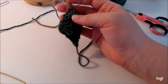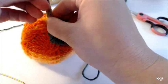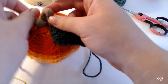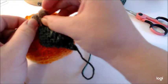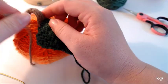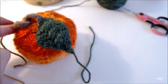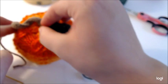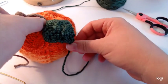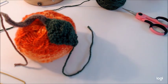All right. So, we want to bring over our nice pumpkin. And we'll connect it. And if what you want to do is really curl it, you can connect it that way. But you can curl it and attach it that way. Either way, it's up to you how you want to attach it. You can either sew this down and then attach that, and that way, you can do it that way.